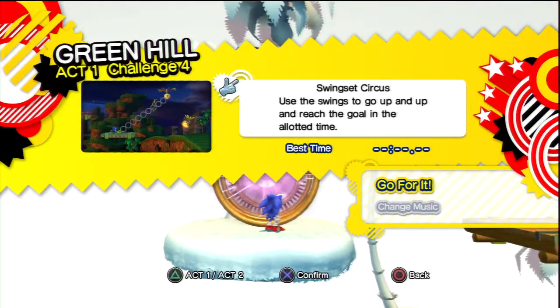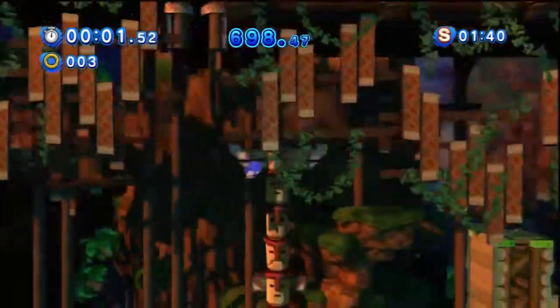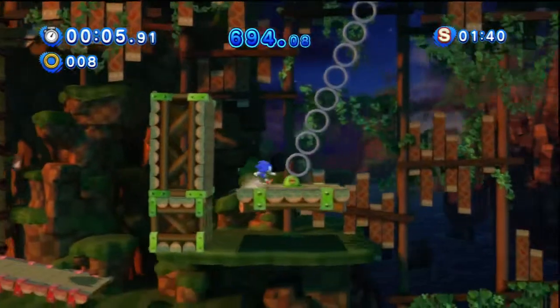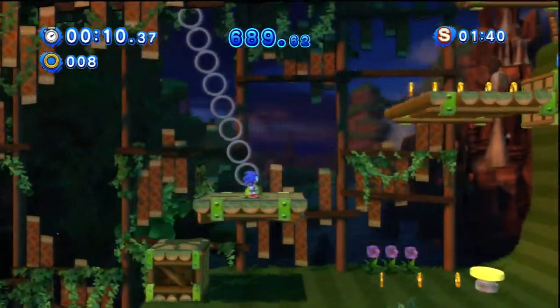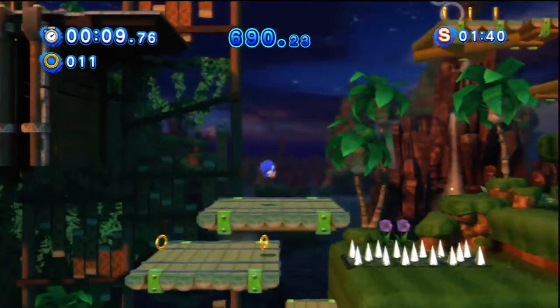Now this one here is challenge number 4 of Act 1 of Green Hill. This one is a swing set challenge. You have to use these swing sets right here in order to get to the goal ring. Now this one's kind of a simple concept. It's really not too hard. It's not too difficult at all.